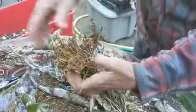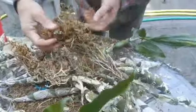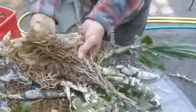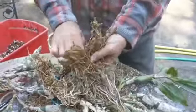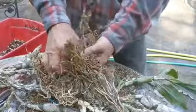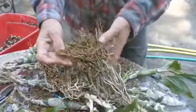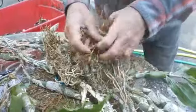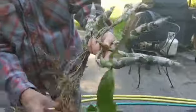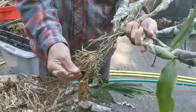And I'm just separating it out here again, just trying to get rid of as much of the dead stuff as we can. I'm not one of those people that worries excessively about old material. No matter how much I clean this up, there's always going to be bacteria and fungus in here. But I don't want to have so much that it overwhelms my new potting mix and causes it to rot. So we try to get rid of as much of the old junk as we can. And I think we've about accomplished what we can there.